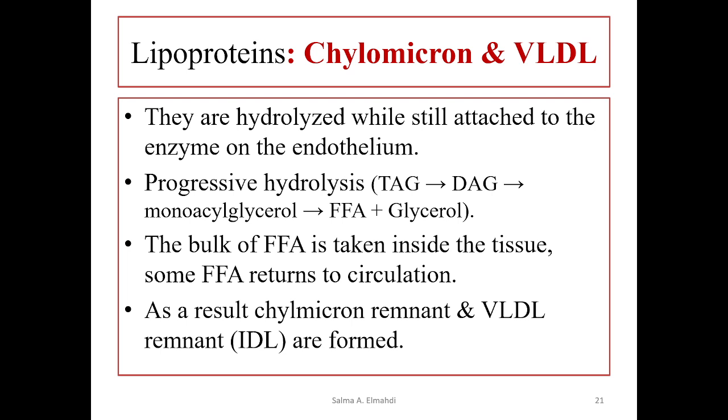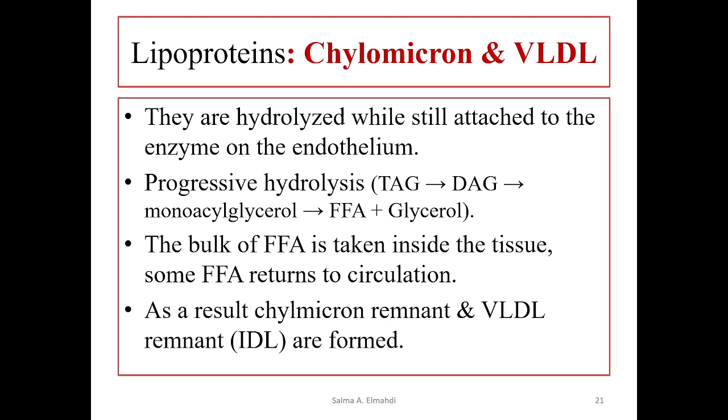Chylomicrons and VLDL are hydrolyzed while still attached to the enzyme on the endothelium. So they act while still attached. There is progressive hydrolysis of triacylglycerols to diacylglycerol, to monoacylglycerol, to free fatty acid and glycerol. The bulk of free fatty acid is taken inside the tissue. Some free fatty acids are released into the circulation. Glycerol as well is released into the circulation.